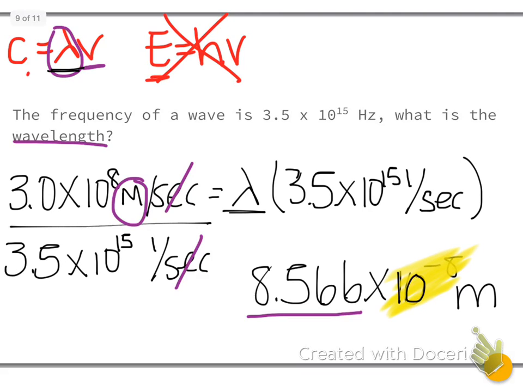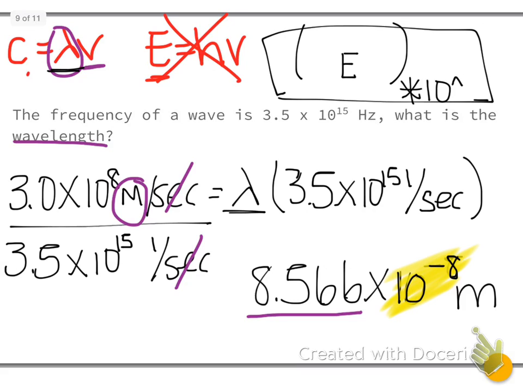And that part is important as well. It has a huge impact on what we are looking at and what types of waves we are dealing with. So make sure that you are using your calculator. Make sure that you are using the parentheses, and make sure you are using the E instead of times 10 caret exponent. Okay? If you are confused or you don't remember how to do the E part, please see me. Do not try and guess. Please see me so we can get that handled.